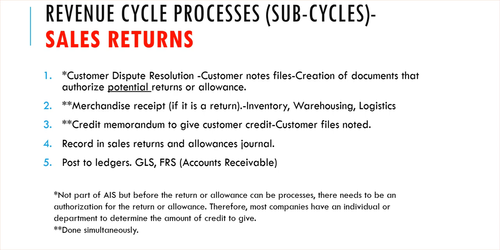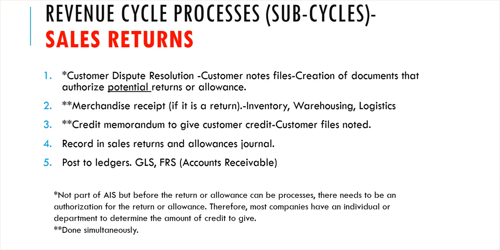Instead of merchandise being shipped out to the customer, the merchandise is going to be coming in. Instead of the customer making inquiries about things that they could purchase, they may be making inquiries about how they can return the merchandise. Both of these usually involve the accounts receivable. One is going to be increasing accounts receivable, and one is going to be reducing accounts receivable.